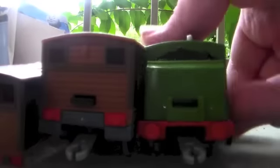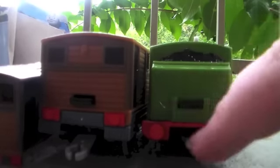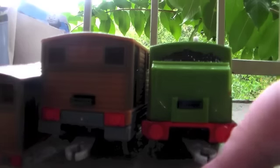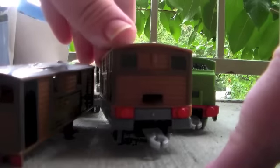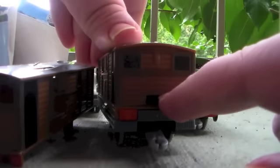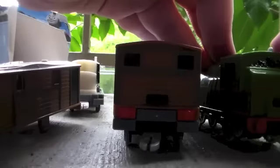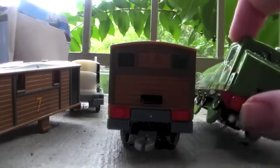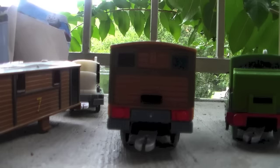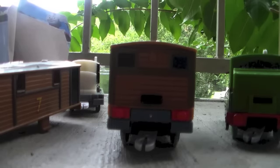I mean, here, Gator. It looks just strange having some black thing sticking out of his back. Same with Toby. Honestly, I don't think it would be that difficult to make it brown, or make this green, or make Thomas's blue. They used to do it with James, I think. But they used to do it with James, and it worked out fine because the plastic was already red.